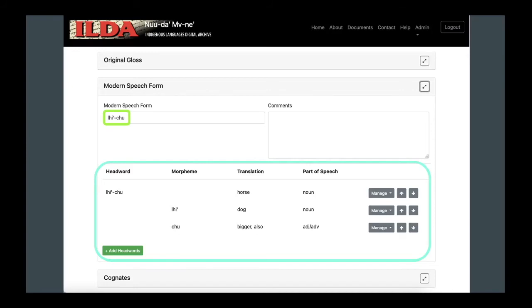When stems or head words are entered into ILDA, they become available for the dictionary manager to pull over to the dictionary software. This creates a workflow wherein analysis of forms leads to population of a dictionary while maintaining separation between the two tools. This allows linguists, researchers, and high-level language learners to access the archival record as needed while keeping the dictionary software purely dedicated to efficient recall of language for immediate use in revitalization contexts.